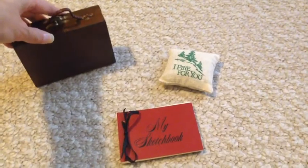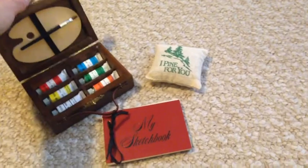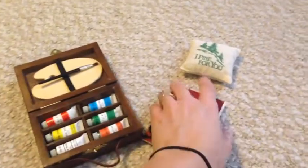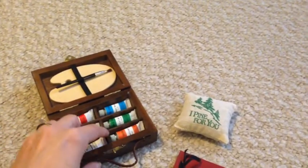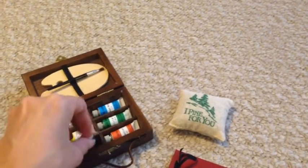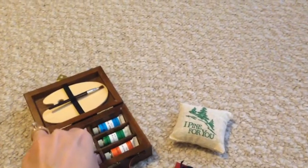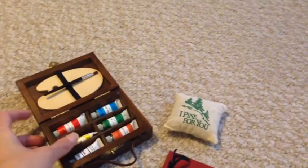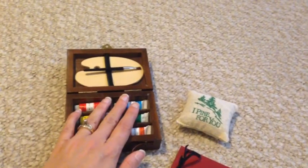It doesn't have the stickers still on it, but I know it is just based off the wiki. When things get this old I really don't expect people to still have the stickers on them, and I do expect minor wear. Part of the minor wear with these — and the paints are so cute because they're so realistic — is that if you shake them, some of them you can hear the paint has dried up inside, which I'm not going to paint with them so I really don't care. But in anything this old, the paints are probably going to be dried up.